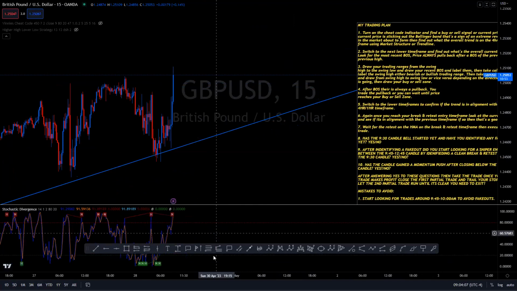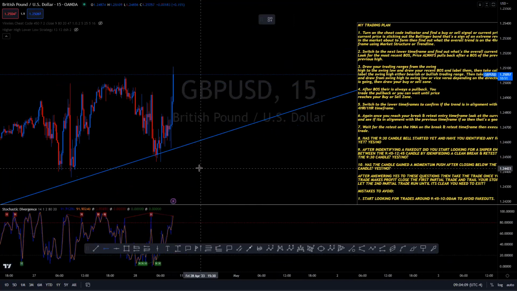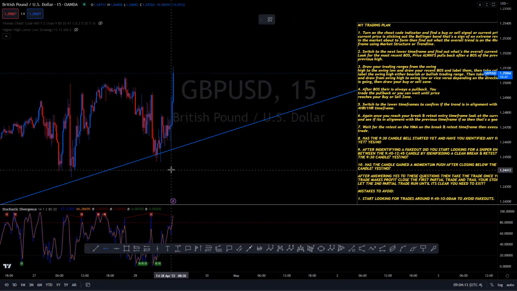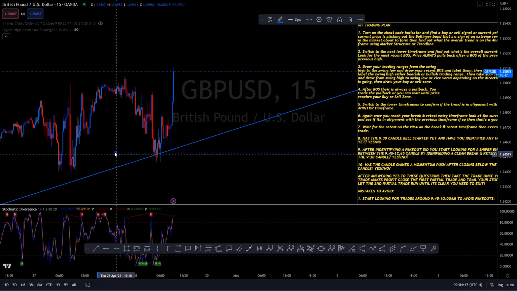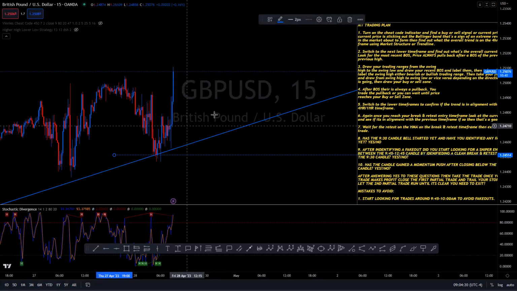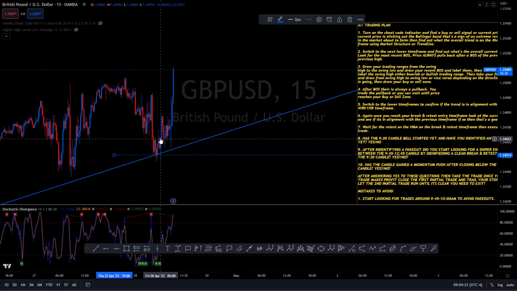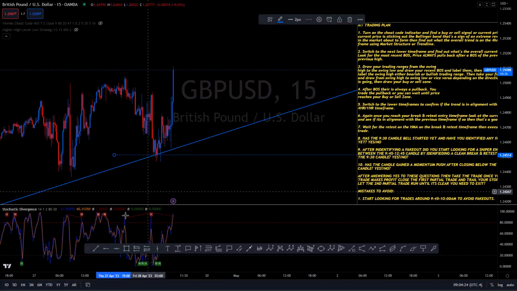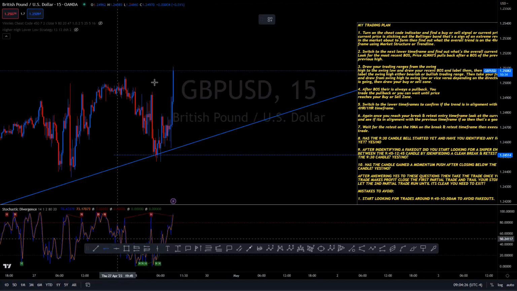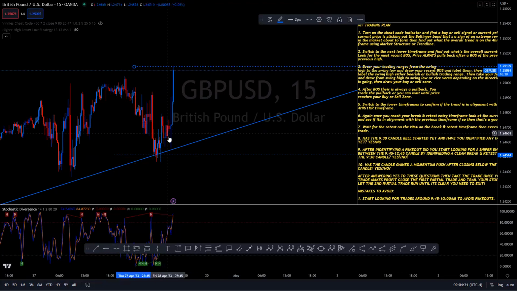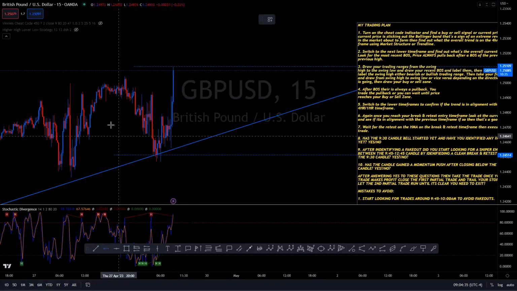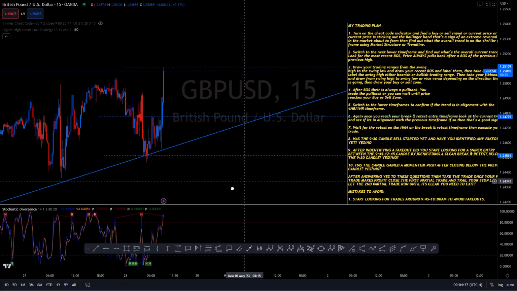As we can see here, we had a swing low here, and then we had a pullback here. So we had a high, and then this is our most recent high so far. Then we had a swing high that pulled back here and went up. So this is our breaker structure. Okay.